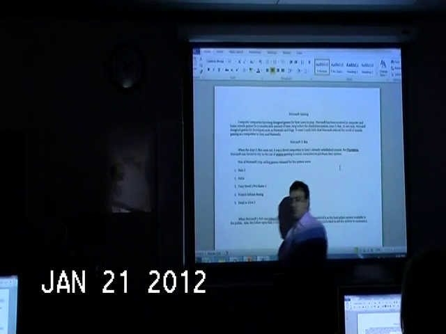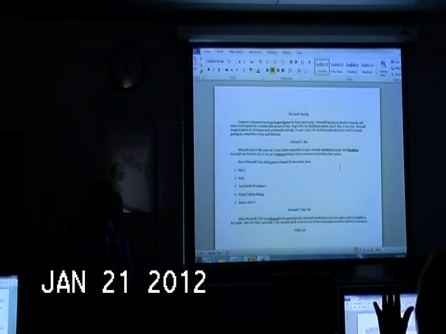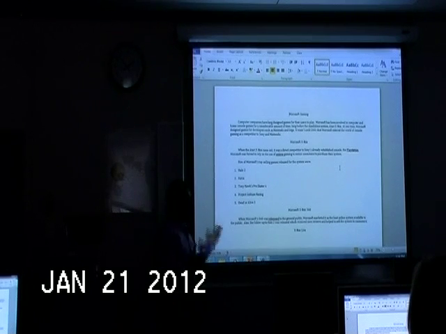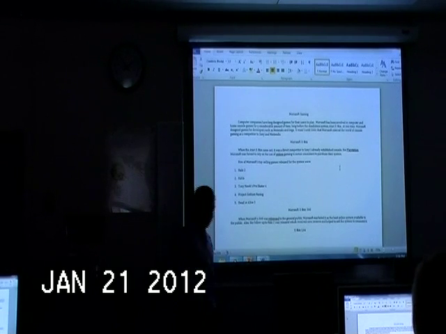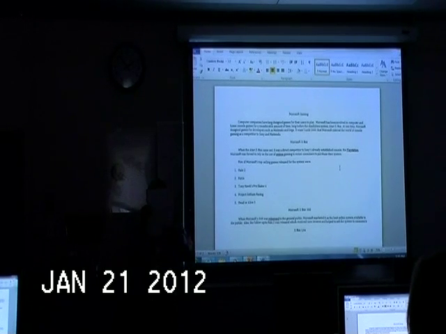There are only two page orientations. What are the two page orientations? Portrait and landscape. Almost everything that you use in print for school is going to be which of the two? Portrait. Why? Portrait is this, and landscape is this. There's more room when you're writing a paper up and down, and it looks more aesthetically pleasing to the eyes.